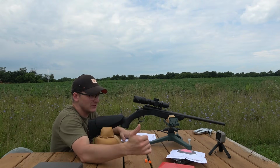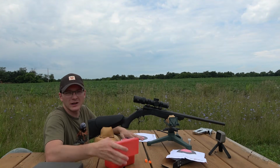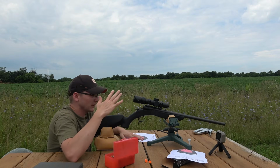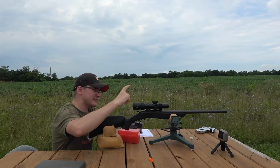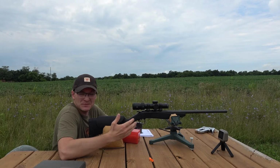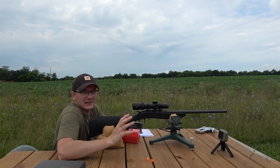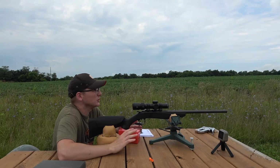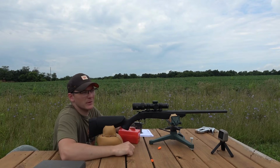Unfortunately, nothing good with the hand loads, but we did accomplish the mission of getting a bunch more shots down the barrel. Shot a total of 50 rounds. I'm going to clean this thing, and we're going to start some more testing later. The other thing we found out is that the EP8 does hold zero just fine, and the trouble I was having seemed to be 100% related to this gun just not liking that load. Whether it was the primer, the bullet, the powder, or the combination of the three, I'm not sure. But the EP8 holds zero, even under heavier recoil, and that's what I wanted to make sure of.